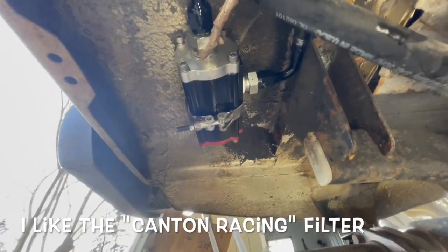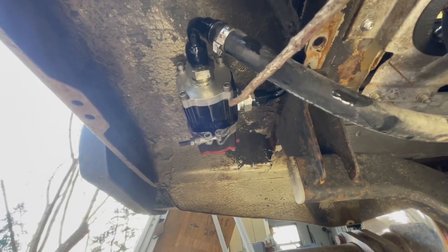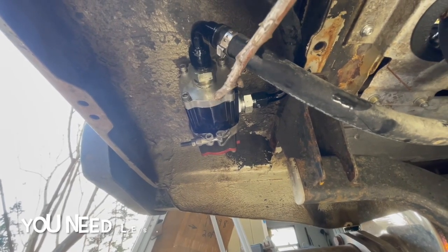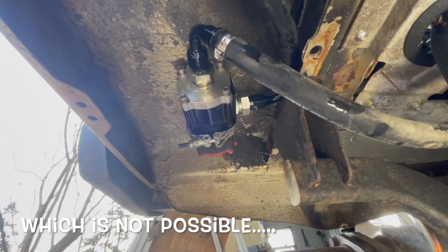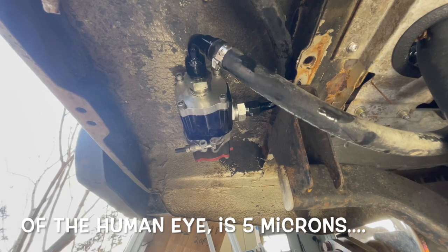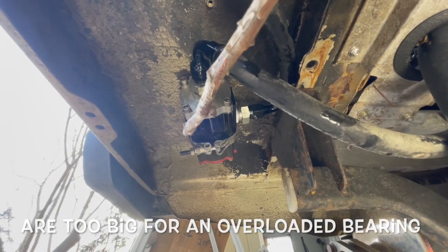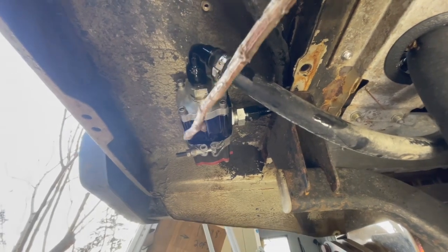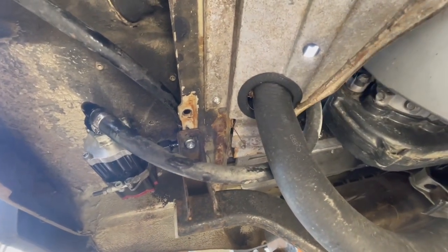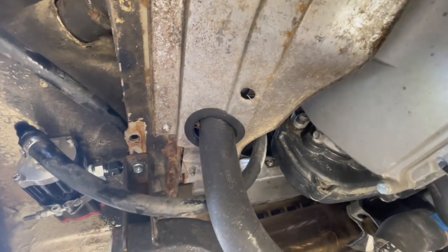We're pumping 90-weight gear oil through a fuel filter — 8 microns, which is pretty small. Five microns is about the smallest you can ever filter with media; it's very expensive to filter finer than 5 microns, so this is really about the best you'll ever get. Gears and bearings for longest life or overload situations like less than one micron of cleanliness, so as you can see we'll never get there. But 8 microns is pretty small. It comes out of the filter and goes up via radiator hose into the engine compartment.